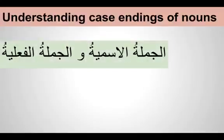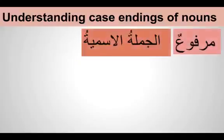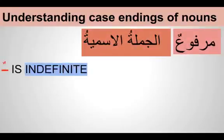So these marfu signs on a noun you can find in either jumlatul ismiya or jumlatul fi'liya. So we have marfu signs in both. So we have to understand in each sentence what this marfu sign represents. So coming to jumlatul ismiya, when you see a noun with a double dhamma, we know that is a sign of indefinite.